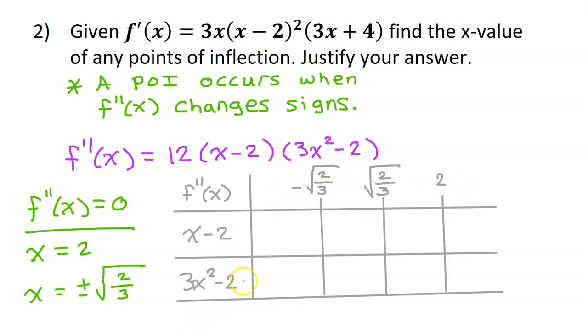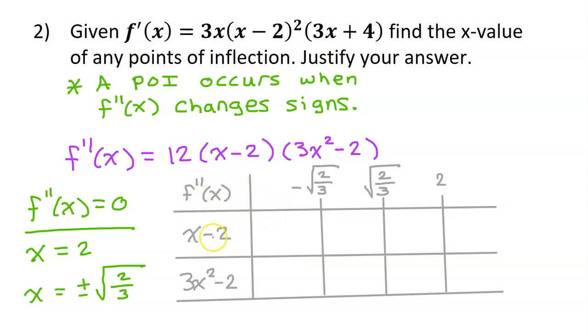But if let's say I did this whole sign chart and I had all of my answers finished. If I went back and said, oh no, I forgot the 12, and put a bunch of positives on the 3rd row, would that change anything? No. So the positive 12 doesn't matter. That's why I leave it off.